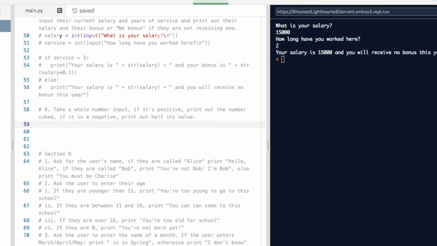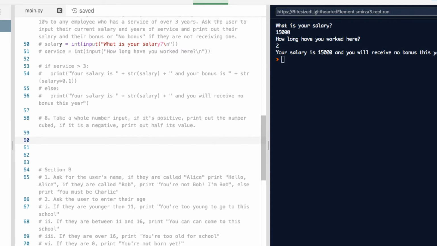Correct. So you have worked out for this one that if something's positive, it has to just be greater or equal to 0. So the first thing we want to do is get an input.